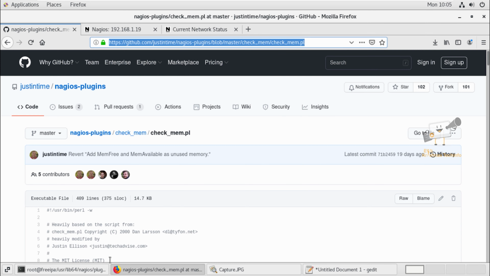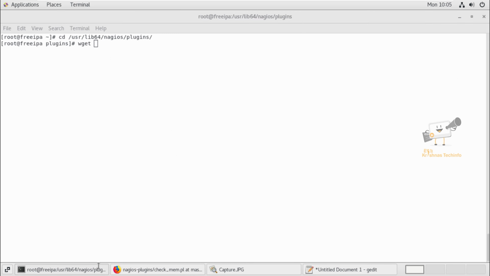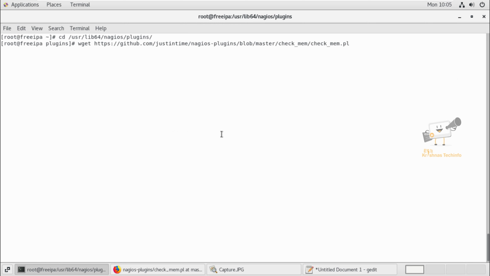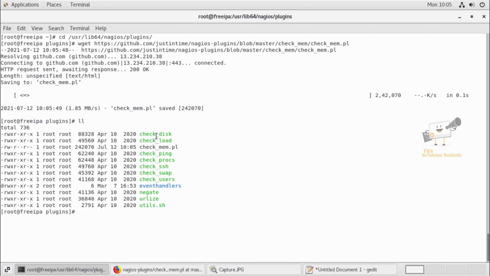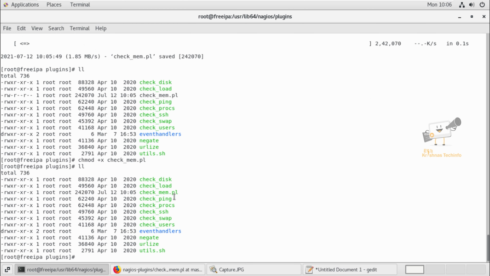I'll provide the link in the description. So now this check_memory.pl is downloaded. We need to add the execute permission for this to work. So add the execute permission here. Now you can see it is added.